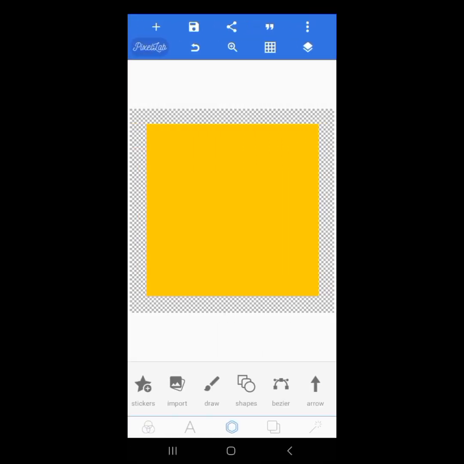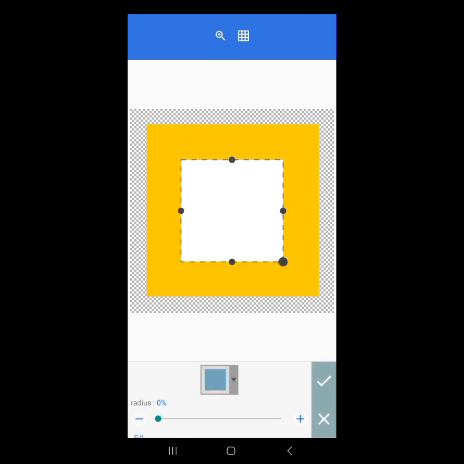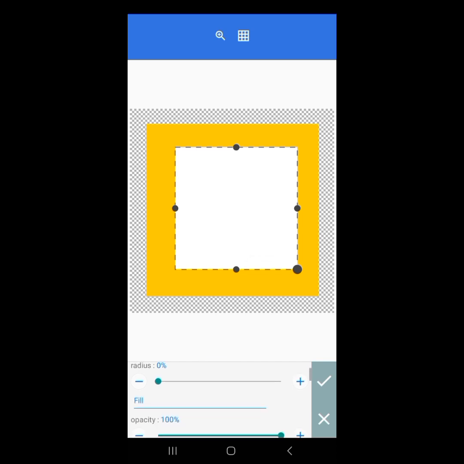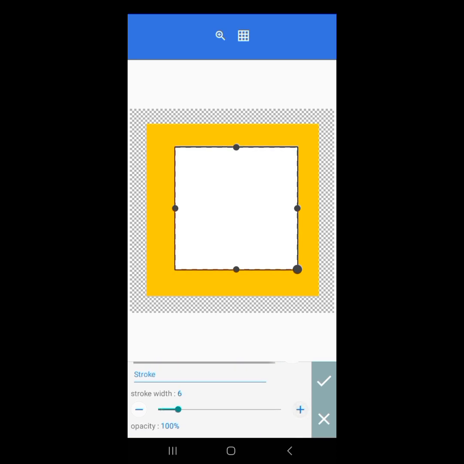So first, to insert the frame, we go to the insert shape. So you click on the insert shape. Now on the insert shape, you can at least increase it like this. Then you scroll down. Now you see, first just leave it, come to the stroke. Now you give it a stroke of 10. So let's give it a stroke of 10. You see that? So you give it 10.